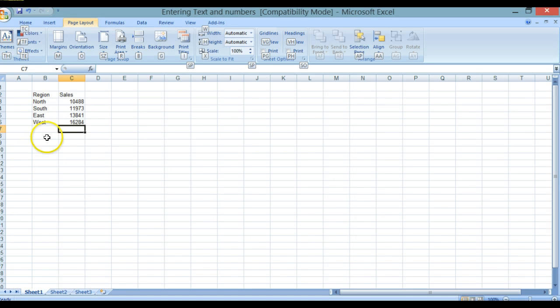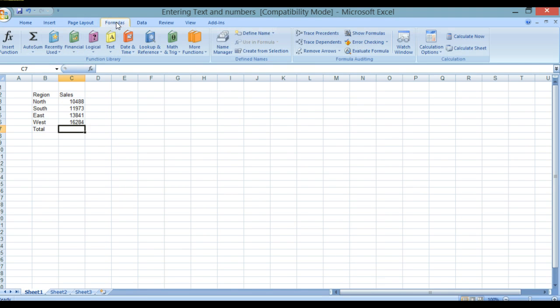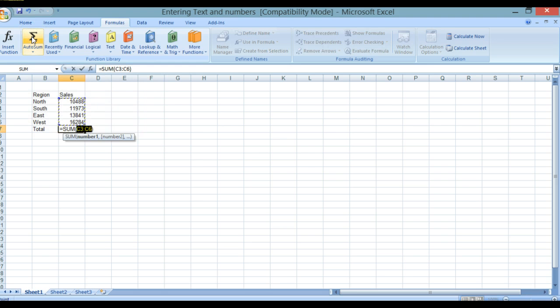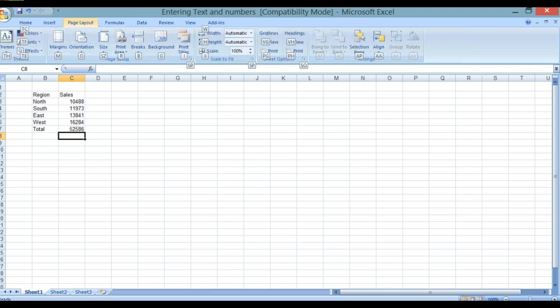I'd like you now to click on cell B7 and type in the word total and press the Enter key. You will need to now click on the cell next to the word total, which is C7, and I'd like you to click on the formula tab, which is at the top on your ribbon, and then I'd like you to click on the word Autosum. We click on that and we will now get something like this, and we're going to press the Enter key. Once you have pressed the Enter key, you will notice that the column of numbers have been added up automatically. You have now used your first function with Excel.